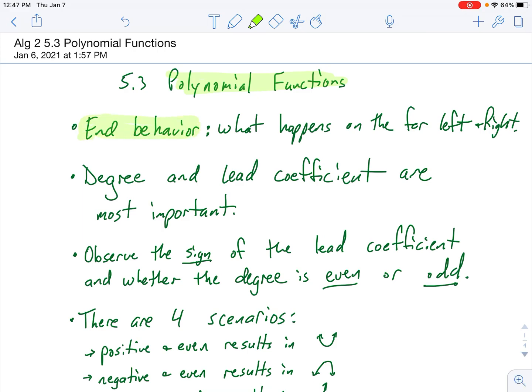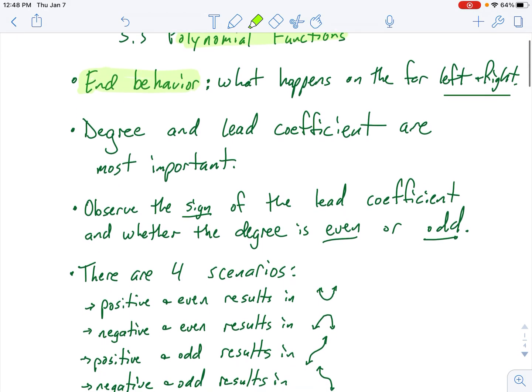So when you're graphing polynomials, there's two broad considerations. The end behavior, which is what happens on the far left and right of the graph, and then sort of the middle behavior, what happens in the middle of the graph. I guess that's kind of redundant, but we're only focusing on end behavior today. We'll get into that middle behavior. That's not the technical term for it. There's other ways to describe it, but that'll be future content. But for now, we're going to talk about this end behavior, and it is related to graphing.